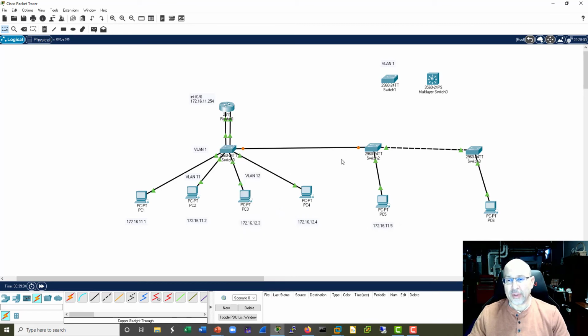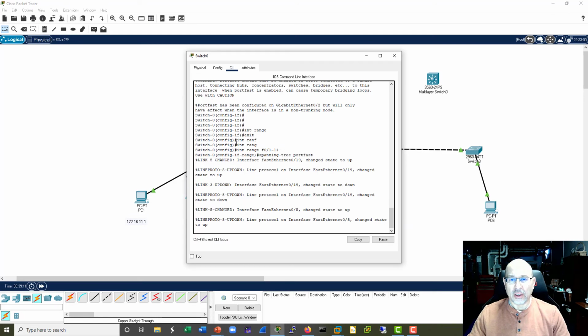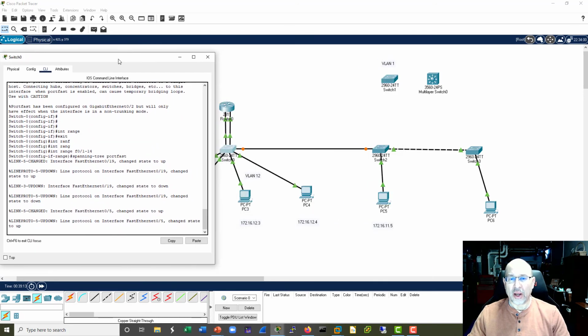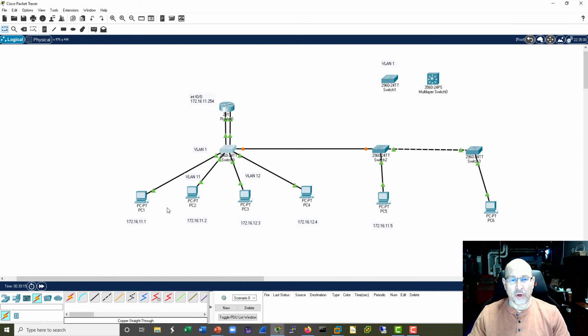We'll do that. And what I need to do is say, well, this PC5 is on a different network, and we already know that we put these guys in a different VLAN. So what I want to do is put this PC in the same VLAN, in the same box.